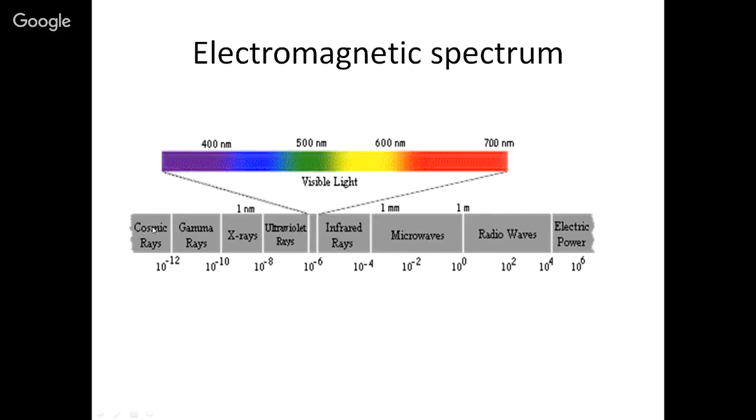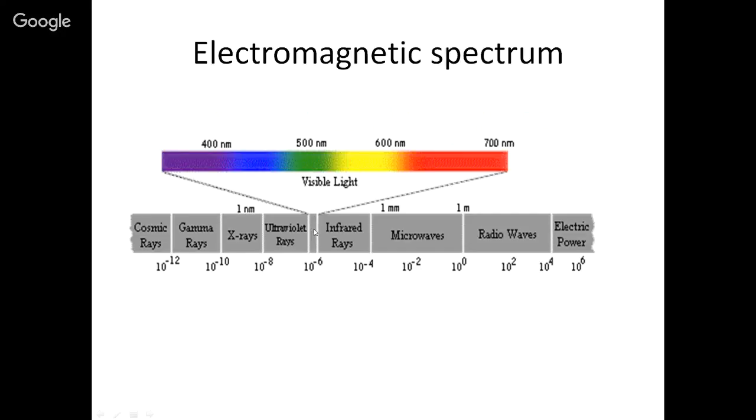Wavelength here is very, very small. Small waves on this side, whereas very large waves on the right-hand side. In other words, radio waves have lower frequency when compared to other radiations like gamma, X-rays, ultraviolet, and so on. And here there is a small band or a column given, which corresponds to visible light.